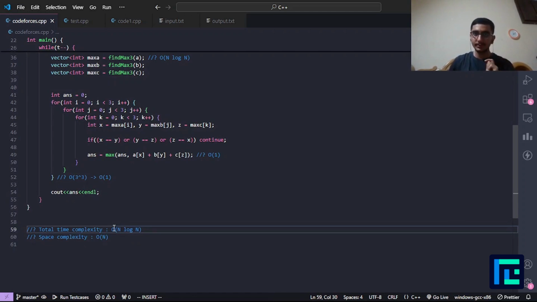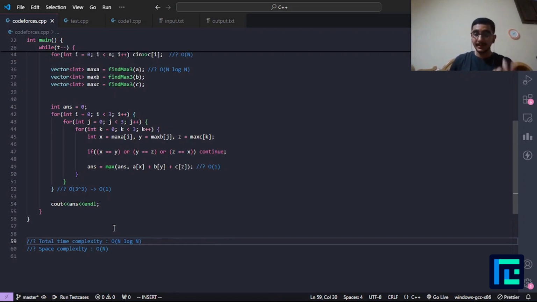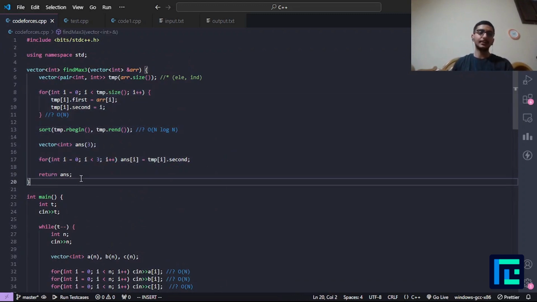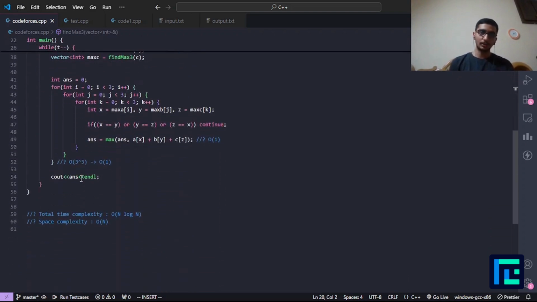Another small thing to note here is that to calculate the three maximum indices, or the indices which denote the three maximum values, we don't always need to sort the arrays. We can even do it in O of n, but that just increases the implementation by a bit. So in order to simplify our implementation, and also for the fact that this question sustains the time complexity of n log n, we just sorted the array for simplicity. But this is not necessary. We can do it in O of n as well. So that is all for our problem.